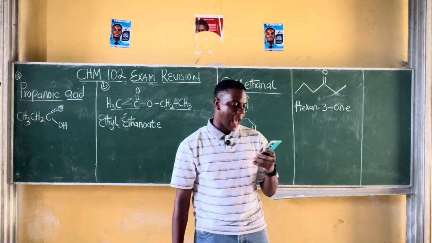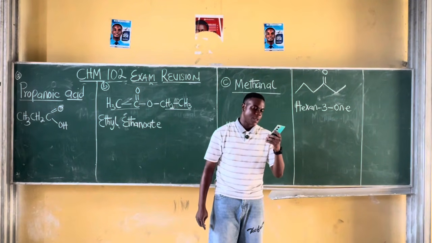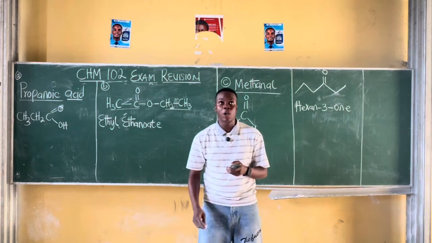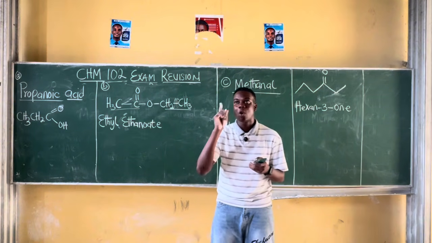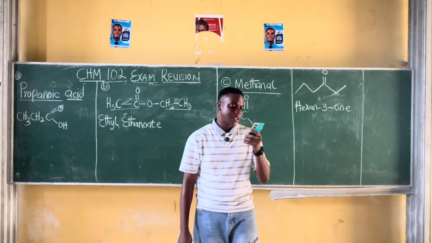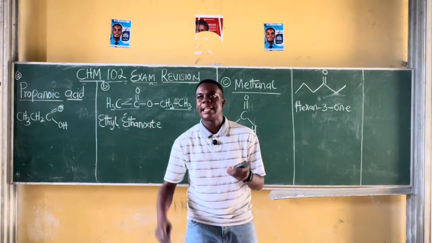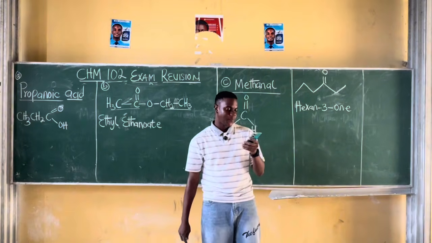False. Then, their compounds are often colorless. Are their compounds often colorless? No. They actually have colors in compounds. You know, right? So transition metals have colors in compounds. So that one is false. Then they form complexes. Do they form complexes? Yes. So that one is true. So that's the answer to that.